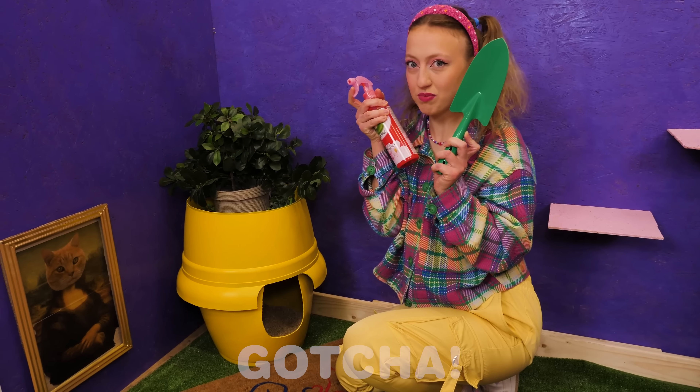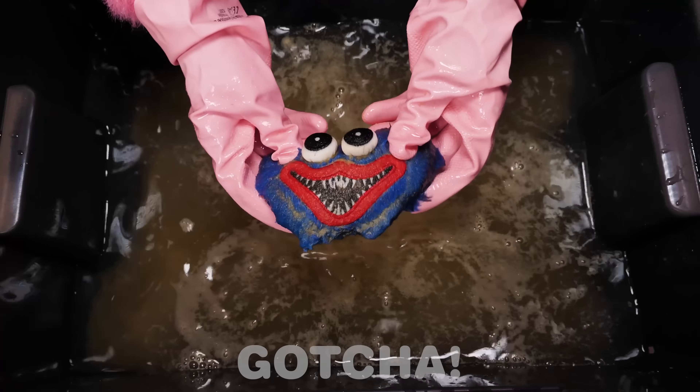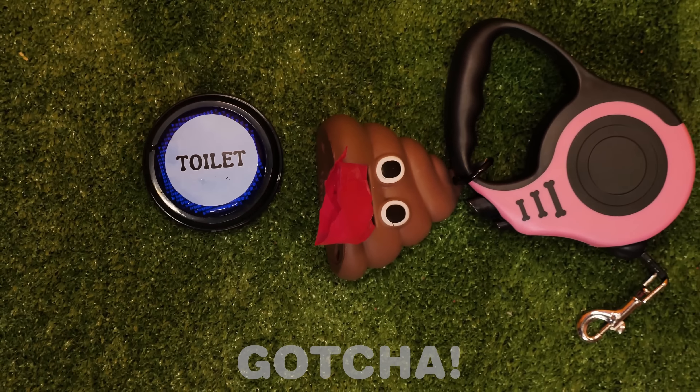Let's go clean it up! Oh my — it smells like pee in there! But there's something underneath that litter — silly cat buried something! Let's put it in the water and see! Oh my, it's a Huggy Wuggy head! I think Luna must hate it if she buried it! A toilet? I need one for Oliver, too! A food button — the dog presses it when he's hungry! Same goes for water, and for the toilet! What fancy technology!